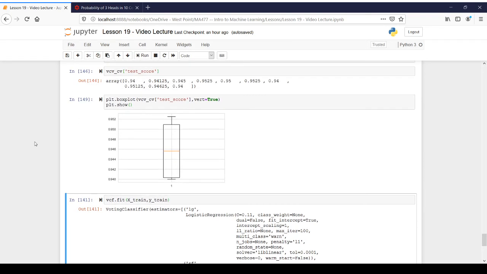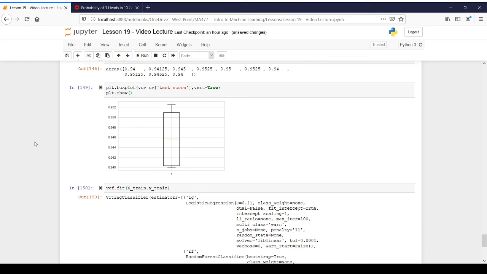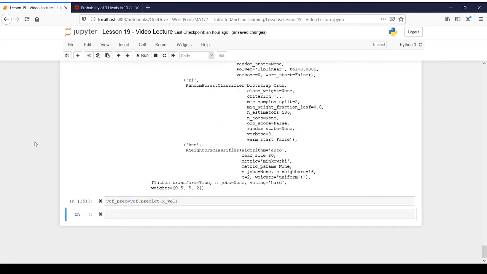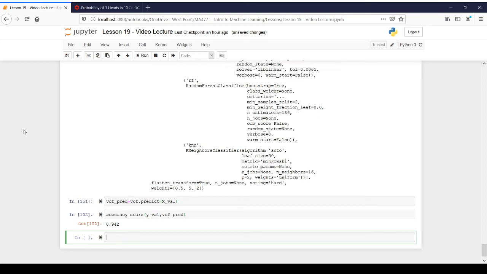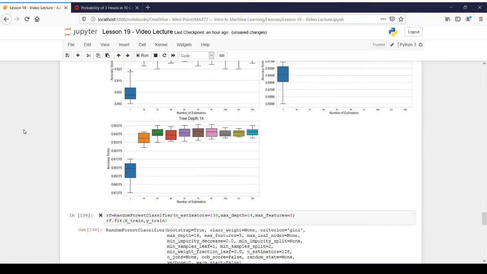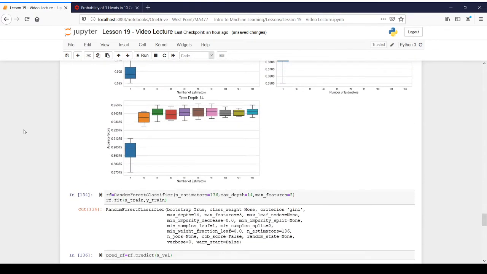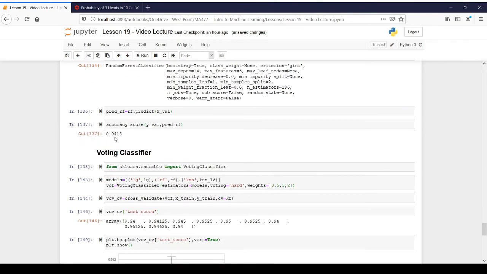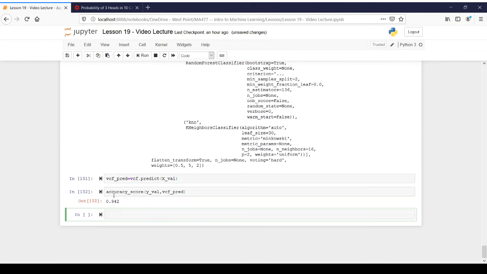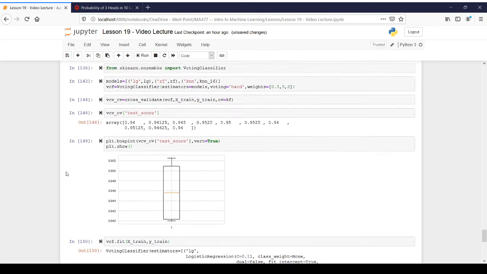So we're going to keep the weights like that for now and just see how we do in the validation set. So 0.942. What was it that we got? The score from the random forest was 0.9415. Here it was 0.942, a little bit better, but maybe not so much better.